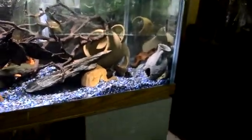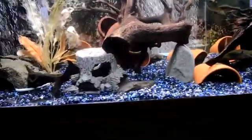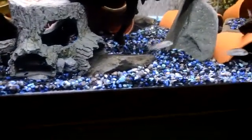They're very active all over this tank. I'm very excited. I got 1.5-inchers, a couple almost up to 2-inch. Like right there, that little guy right there is going to be one of the big heads. Too bad I can't get a good shot. Those 3 right there are going to be the big heads.